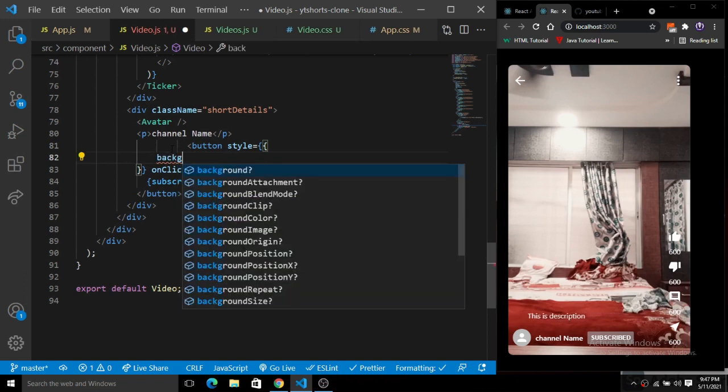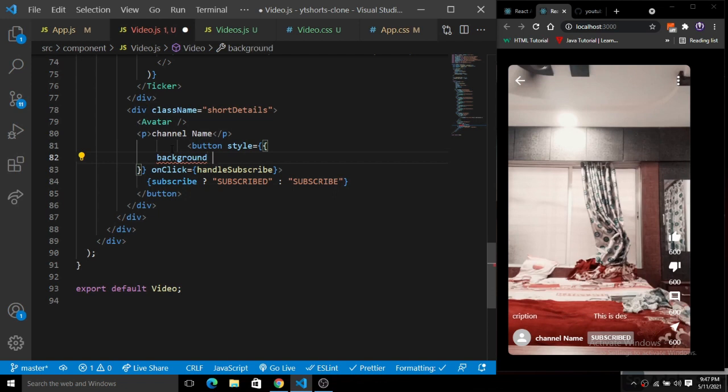So for this background, if the user is subscribed, let's change the background color to red.